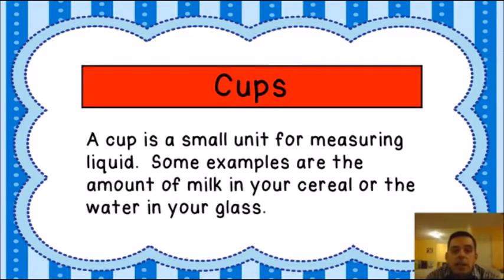And a cup is a small unit for measuring liquid. It's about 8 ounces. It's not very big. Some examples are the amount of milk that you put in your cereal, or if you get yourself a glass of water, you usually drink about a cup. It's not a lot. If you were trying to fill something large with a cup, it would take you a very long time to do it.